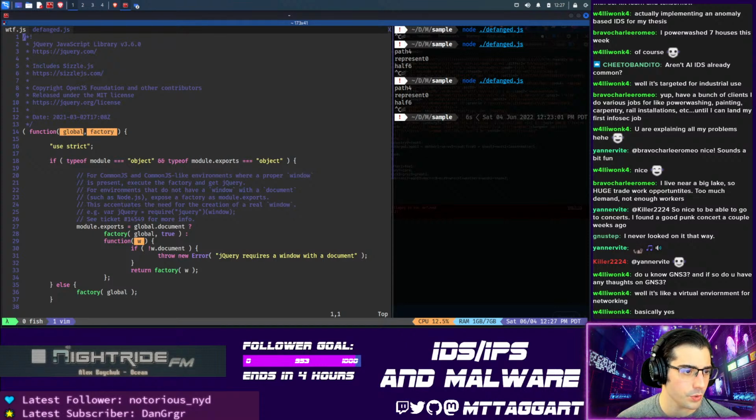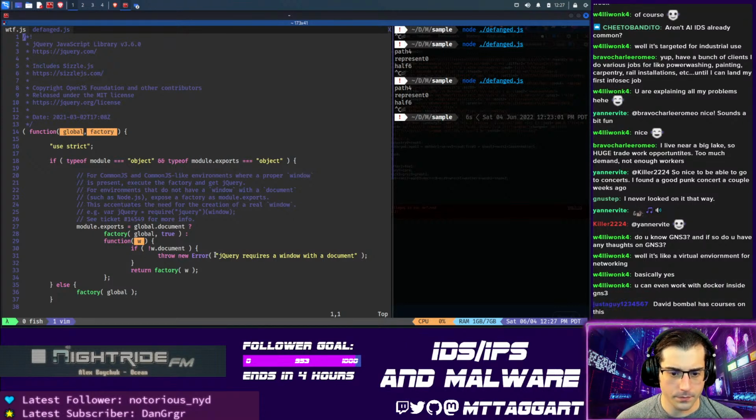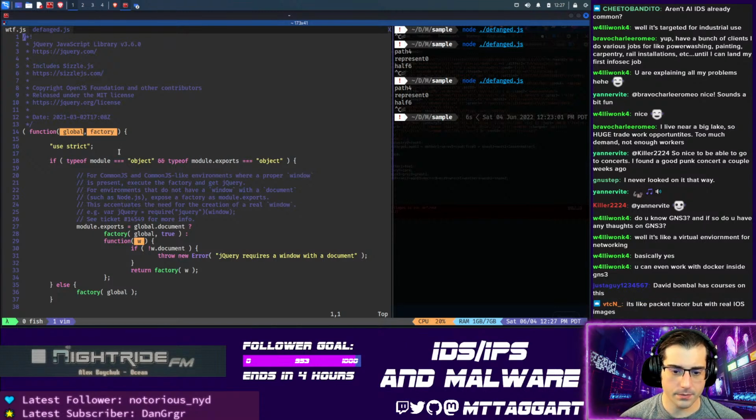Oh yeah, this looks cool. I'm into it. How would you say it compares to packet tracer? Anyway, so I realized it's like packet tracer, but with real iOS images. Whoa, how did they pull that off?